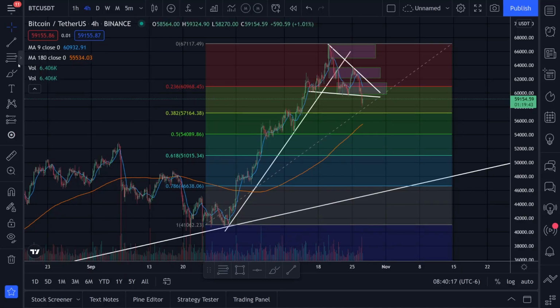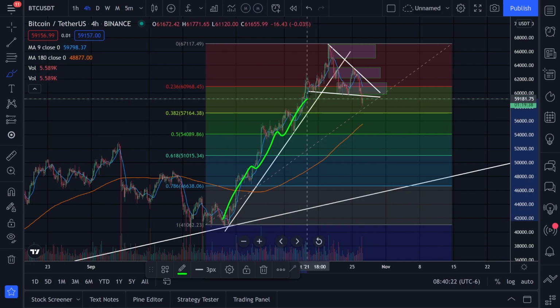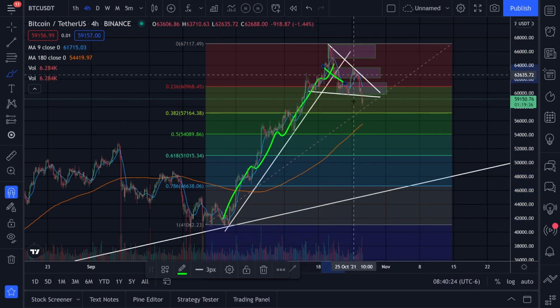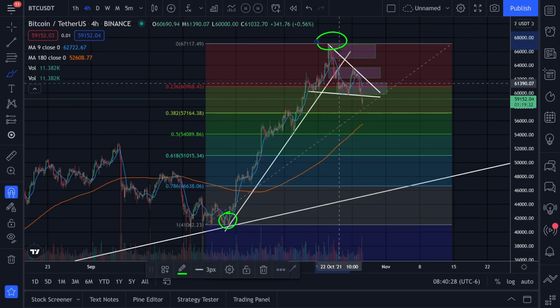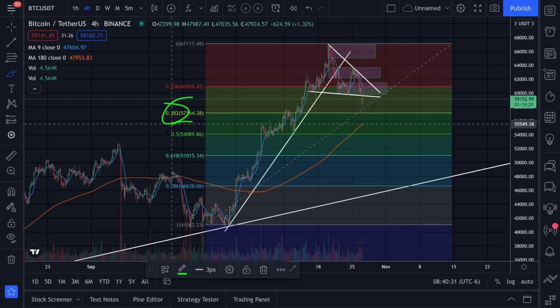Let's take a look at the chart action for Bitcoin. All right, so here's what we've been looking at. We have this uptrend going like this. We broke that uptrend going to the downside right there. After that, I did a Fibonacci retracement from the bottom to the top. I've been watching the 38% level and the 50% level.